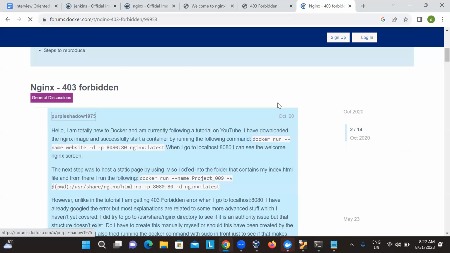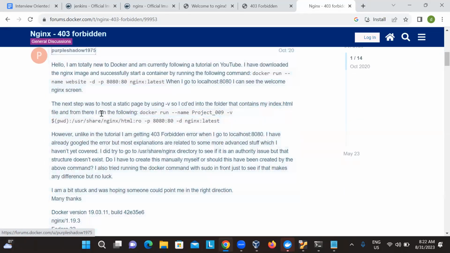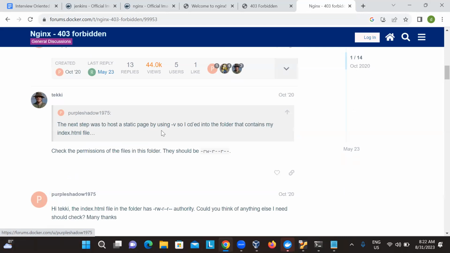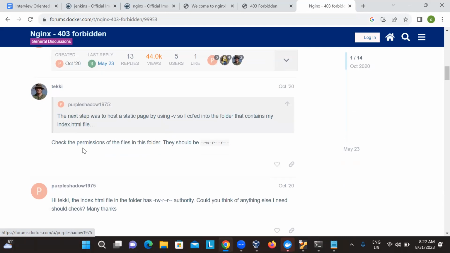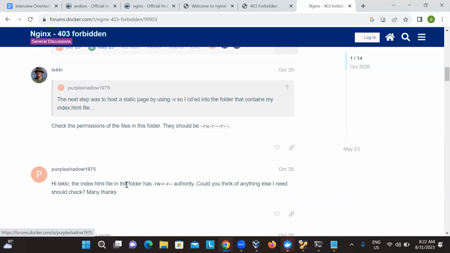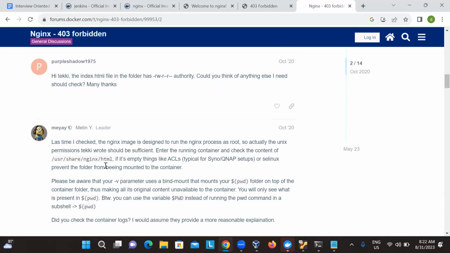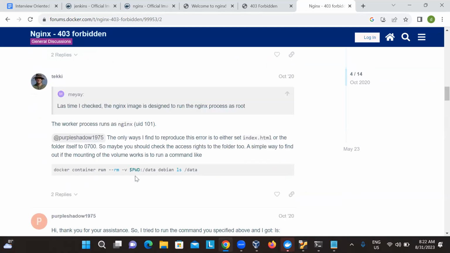See, simply this is saying use read only, and this is the one. This is saying fine, but the next step should be: check the permissions of the files in this folder. They should have read access. The index file in the folder has read, write, read authority. Could you please think of anything else I need to check? Last time I checked this and this.